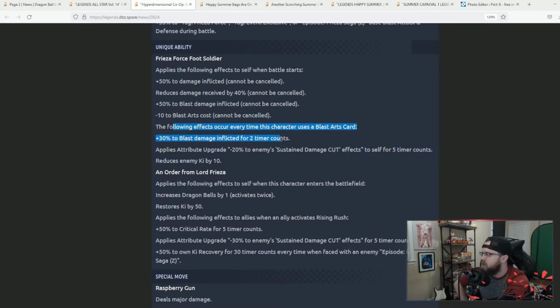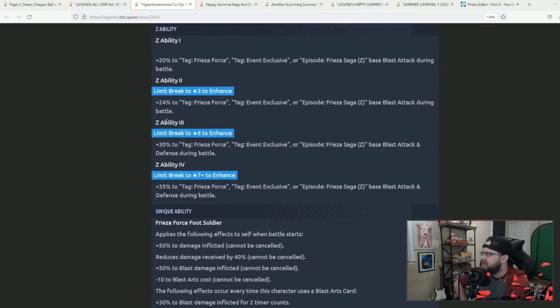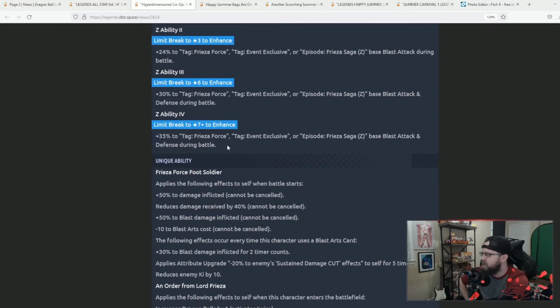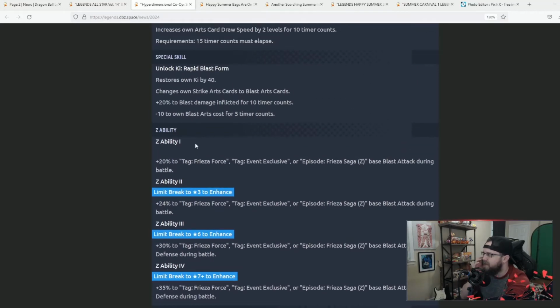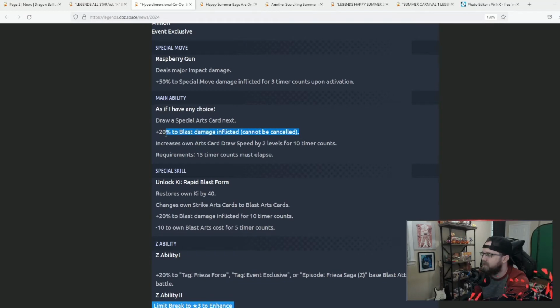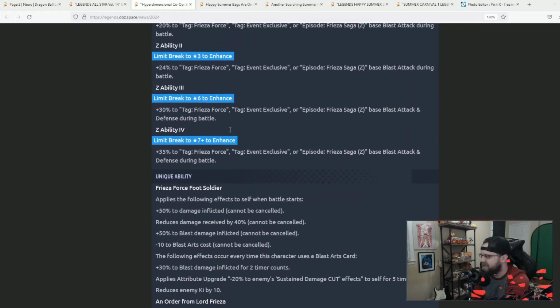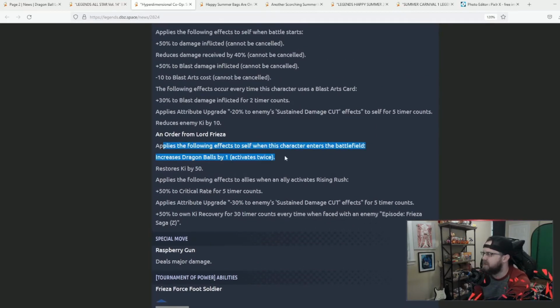Okay, so let's take a look at what he's doing here. So he's doing 50, and then 100% to blast damage, and then every time he uses a blast card, he's getting 30%. So that's 130%, and then couple that with his green card, which gives him an extra 20, so it's 150, and then his main ability, which also gives him 20%. So he's doing 170 blast damage. That's kind of crazy. This guy might actually be pretty good. Alright, so the next ability applies the following effects to self when this character enters the battlefield.